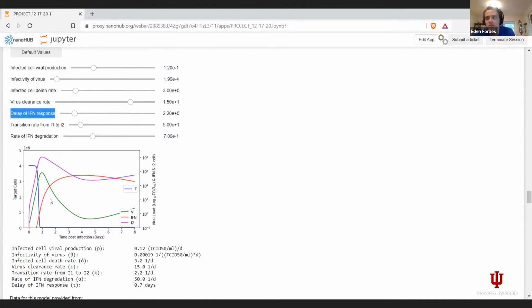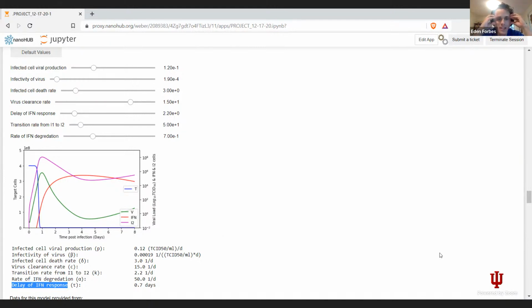The last one. Yes. And then if you go down to the output of the model, you get delay of IFN response is 0.7. So we had a harder time playing with this one, and it is funny how much not having that one-to-one match makes it hard to logic out what's going on. But the first 4 work.